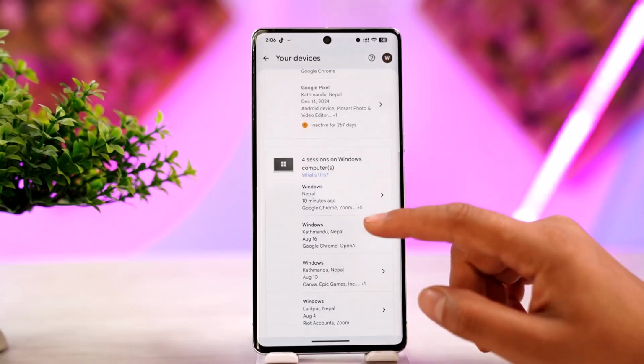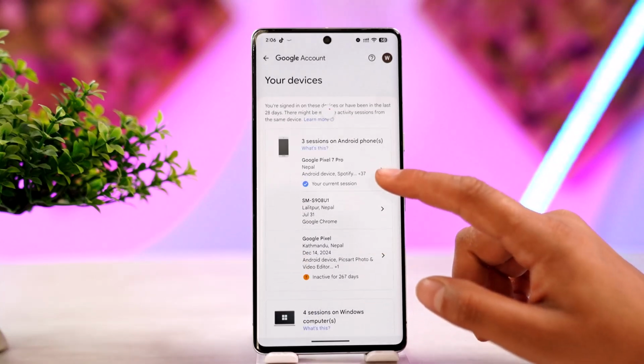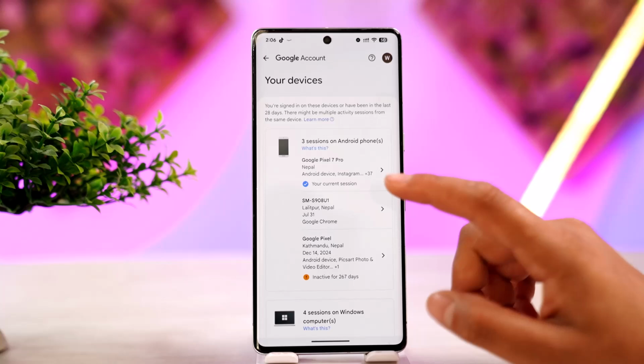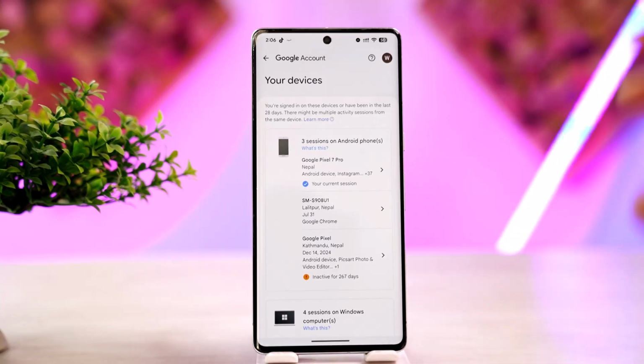You could scroll down right to the bottom and you could just simply tap on Sign Out of All Devices that you're logged in. All you need to do is just tap on it and then type in the password to confirm your identity. And once you're done with that, you might also have to type in the authentication code, or you might be asked to select the number in order to verify your identity for a security concern.